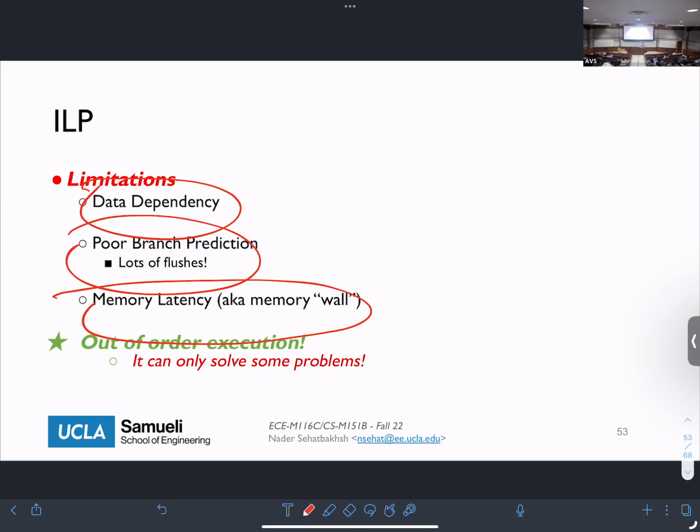If you recall your homework, for example, there will be a scenario where you have available lanes, but you just have to wait for the memory to come back so that you can run the next one. So even if you have out of order execution, because of the dependency, you may not use all of those. Or if you make a wrong decision about your branch, even if you execute lots of things, you have to just ignore all of them and go back and rerun things.